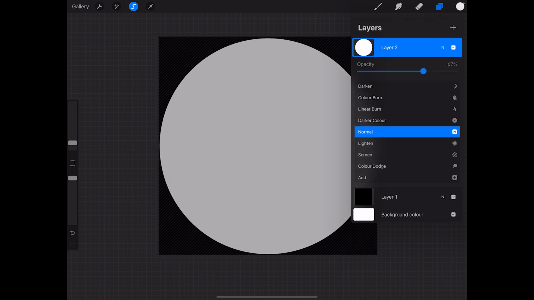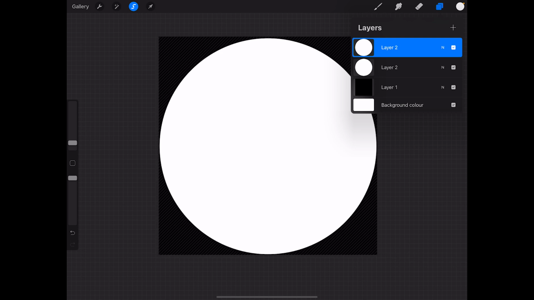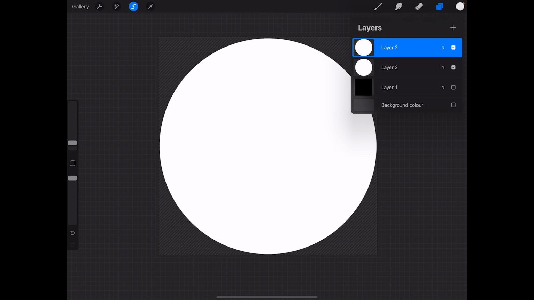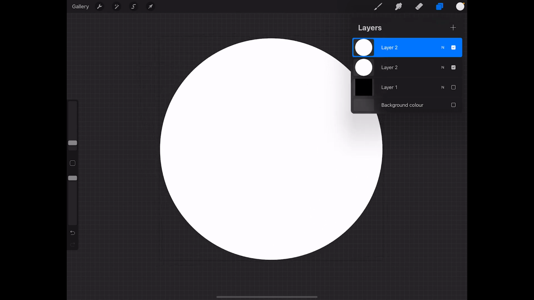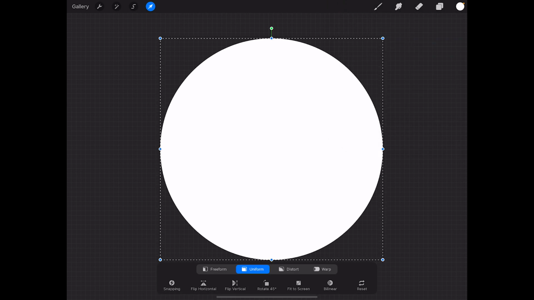So what we can do is we can duplicate that. And then what we'll do is, for now, we will just turn off the background so we can see. So we've got no background colour at all now. And that means we're just checking that we've got a complete white circle like so. And then what we want to do is think about how we're going to affect this surface. So one thing we can do is we can put an outline around it. And again, there's plenty of ways to do that. So one way would be just to take this one and just shrink it down a little bit, like so.